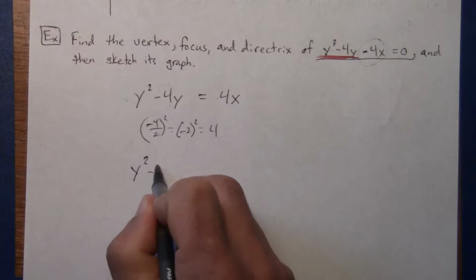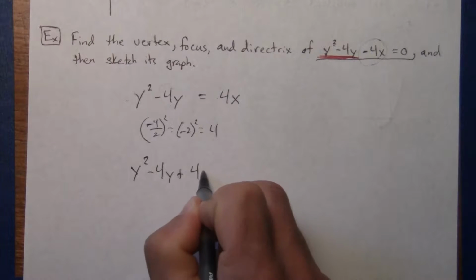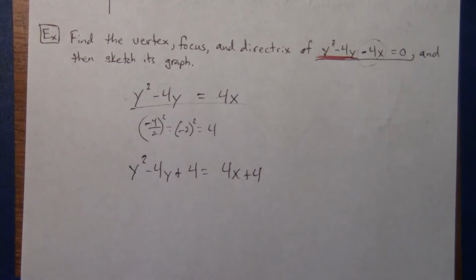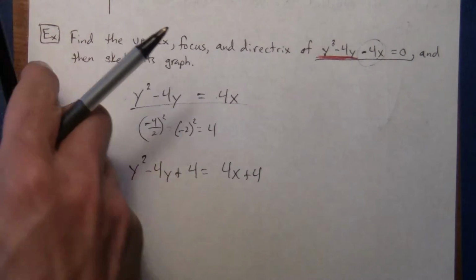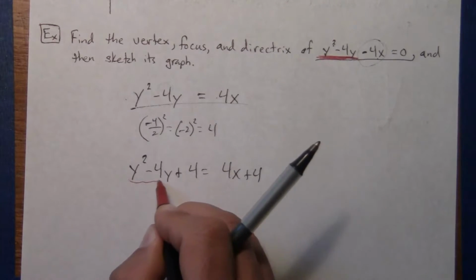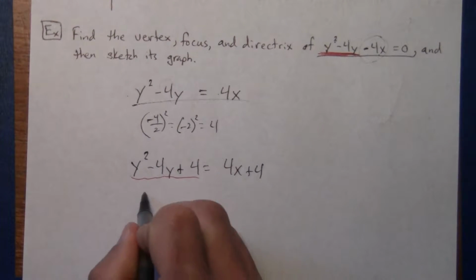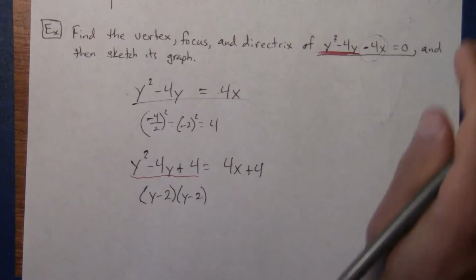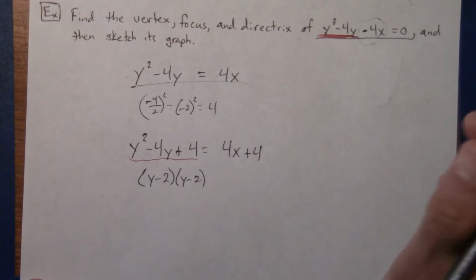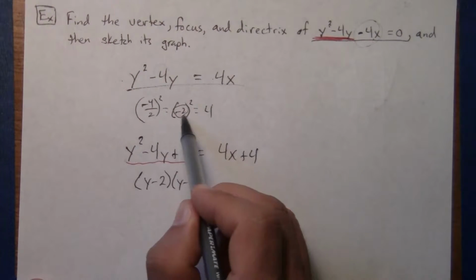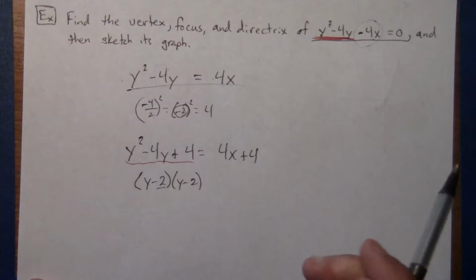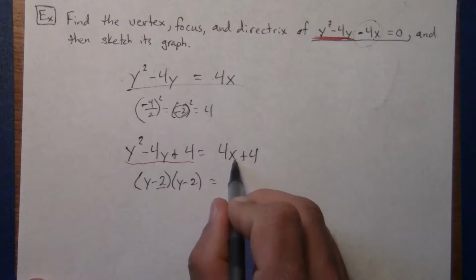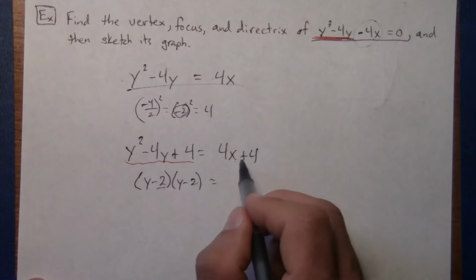Remember, we're trying to balance the equation. Whatever I do to one side, I have to do to the other to keep it balanced. So if I add 4 to both sides, I really don't change that. And now the idea is, if I've done this step correctly, this should factor into a perfect square. And of course it does. It factors into y minus 2 and y minus 2. The rule of thumb that I use is, whatever number you squared in here, that's what's sitting in that parenthesis, or it's half of the b value, pay attention to the sign, is equal to, and I have this 4x plus 4.